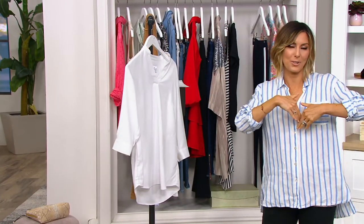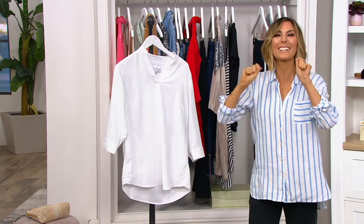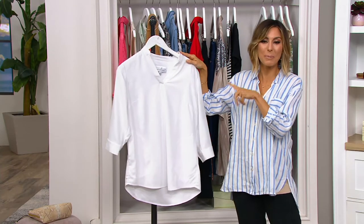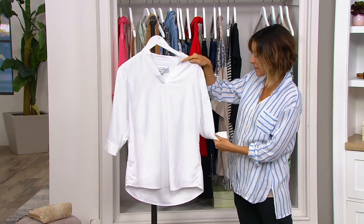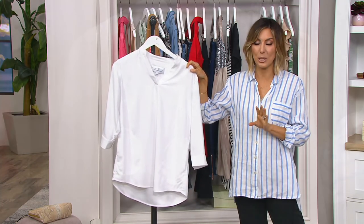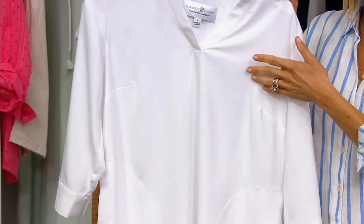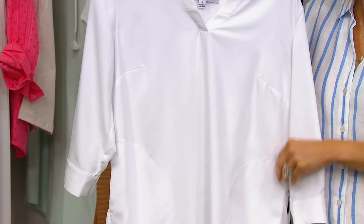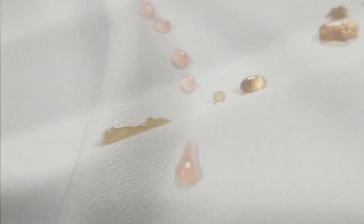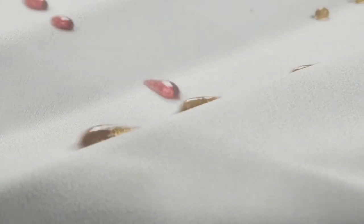Now the idea is that you get it on the top of your shirt — self-tanner tends to go on the inside of the shirt — but yes, you cannot hurt, stain, ruin, or mess up the shirt, because this particular woven top with rolled tab sleeve has stain tech technology to it. In a minute we'll run this video that shows the stains just dripping off, so if you've got a family event that's going to require a photo, or a vacation evening and nobody wants to walk around with a half-stained shirt all night, this is an image of what stain tech does for you.